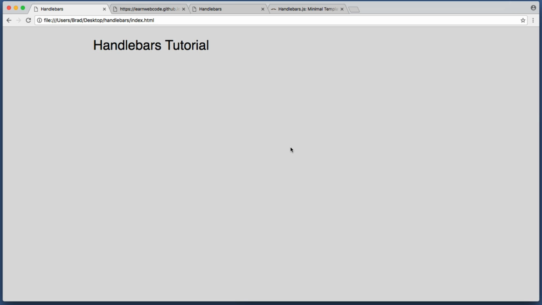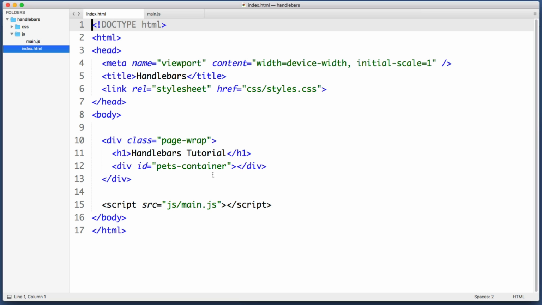Okay, so behind the scenes, I just removed all of the Handlebars related JavaScript from the page. So now I just have a bare bones HTML file, and you can follow along with me from this point. In the description for this video, you'll find a link either to my website or to CodePen, and you can use that link to copy and paste all of this HTML, all of the CSS that I've added, and most importantly, my starter JavaScript code. So feel free to pause the video and find that link so you can follow along with me.